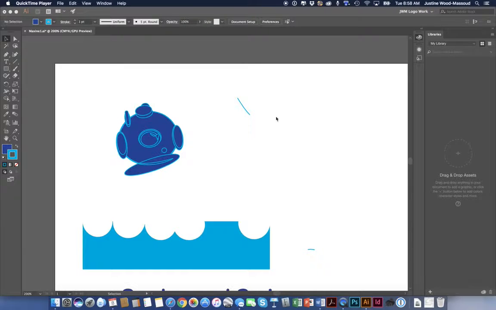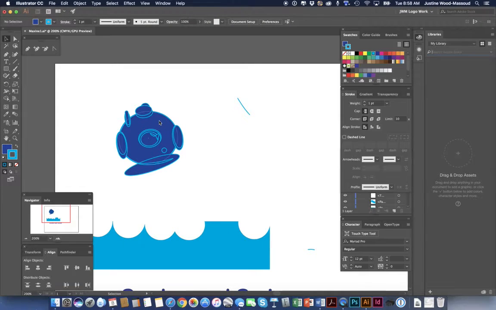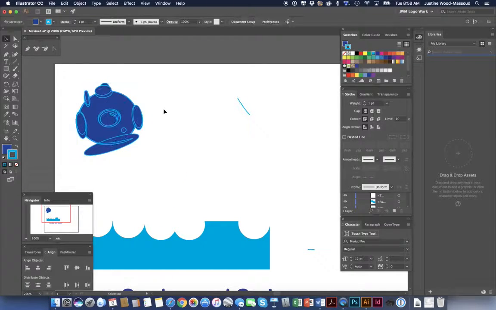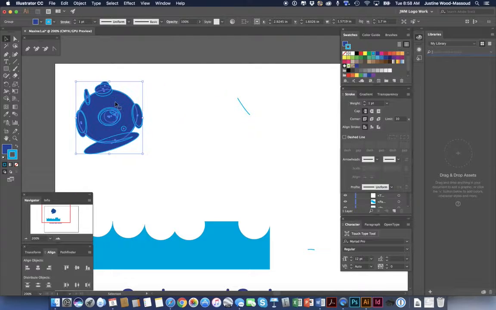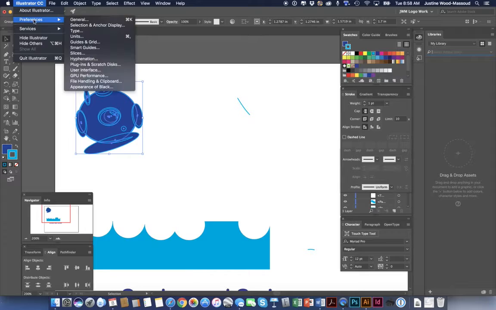I just want to show you what I'm going to be doing. I'm not having any trouble grabbing all of your objects here using the regular selection tool and moving them around. So I'm not sure why you're not able to do that, unless you're just trying to move maybe that, but even that's working for me. So I'm not sure what the issue is. You may need to change your preferences up here, especially selection.